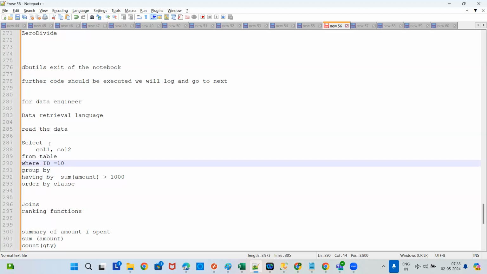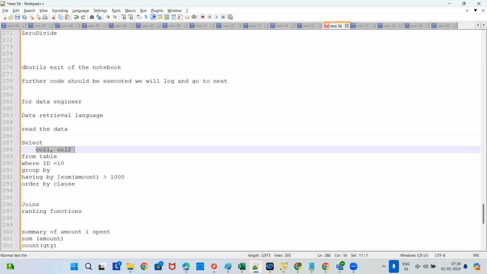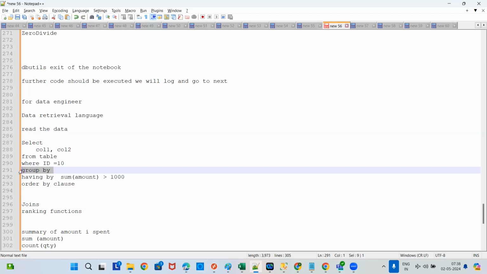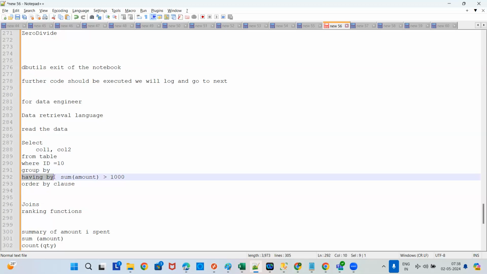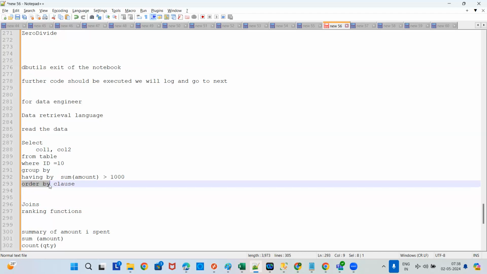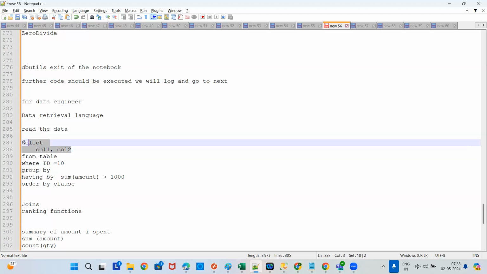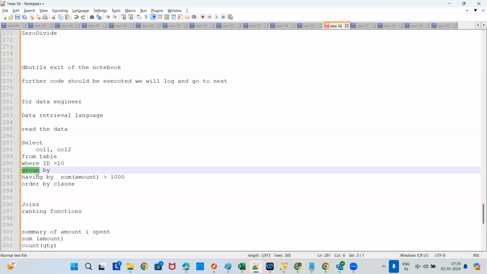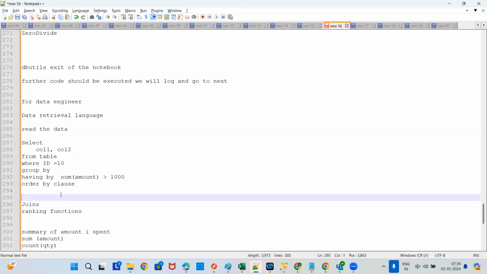Then it will select the required columns. Then it will do the grouping, because whenever you want to take the summary, you need to have all the values, then only you can do the summary. Then you are going to filter the aggregated data. Then you are going to order the data. First is from clause, then where clause, then select clause, then group by, having, order. This is the order.